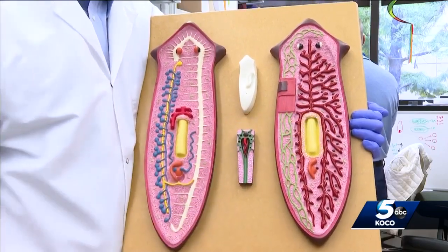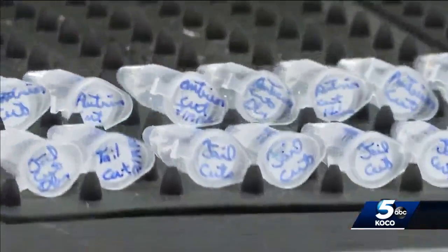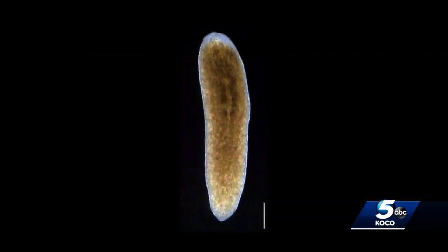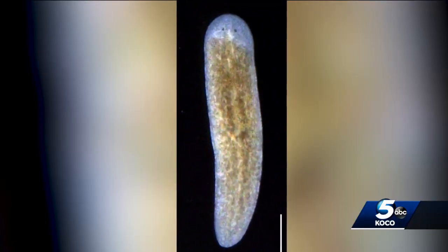What we discovered is a role for stored neutral lipids, or fats, that are required for planarian flatworms to regenerate. These worms are the size of sunflower seeds and can regenerate every organ in their body. Say you amputate the head, it will regrow a new tail within 7 to 10 days, but the tail fragment will also regrow a new head with eyes and a functional brain, as well as other internal organs.